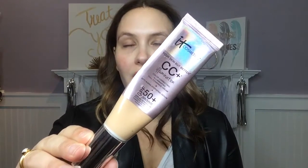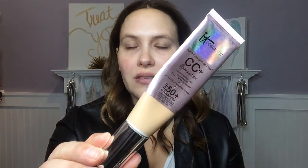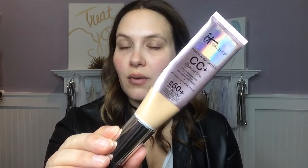All right, so next, I just started using this a few months ago. I had been an avid Bare Minerals user for, I'm not exaggerating, like 10 years. I remember it because it was the summer after I got married. I got married in April of '05, and I started using it that summer. I was so mad because I'm like, why didn't I discover this in time for my wedding? But I just felt like I wanted to try something different. I guess with aging, I felt like there were more flaws in my skin, so I wanted better and more coverage. I had heard really good things about this, so I thought I would give it a try.